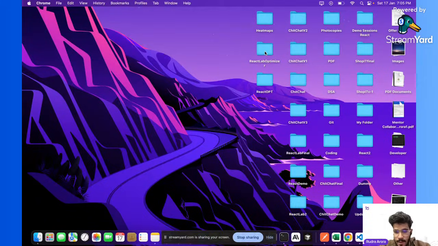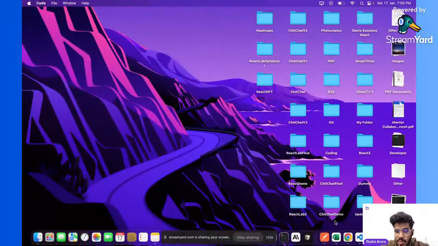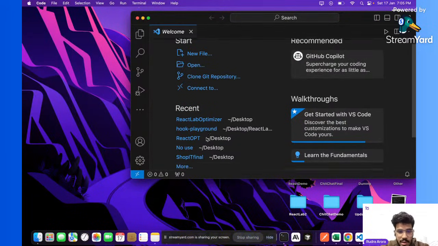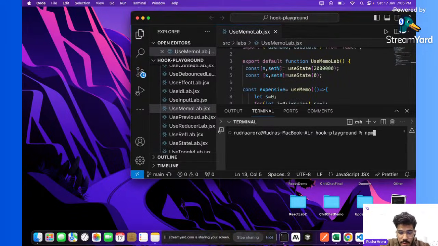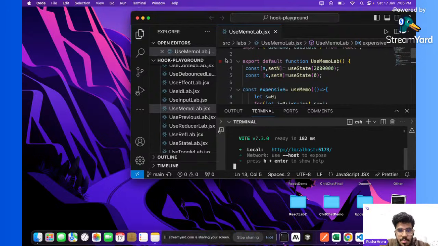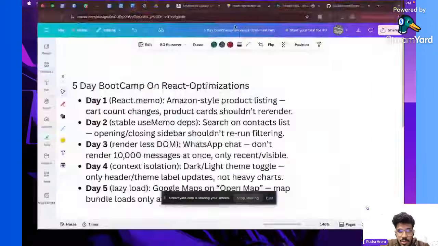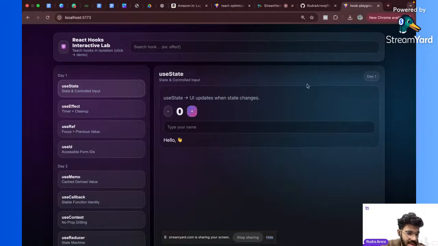Now we look at the previous code, so that you get what the useMemo hook is and what function it performs, and then we'll start optimizing the useMemo function. This was our previous project that we made in our previous bootcamp. Let me show you what useMemo is, and then we will look at what stable dependencies actually are. So we'll go to day two.